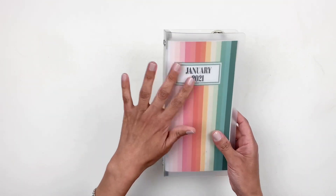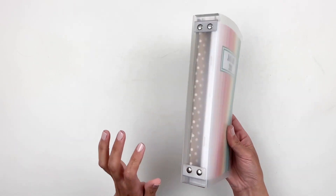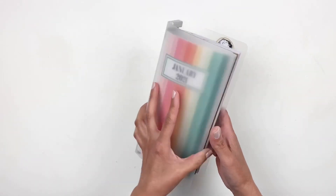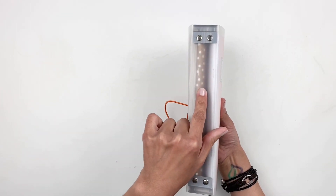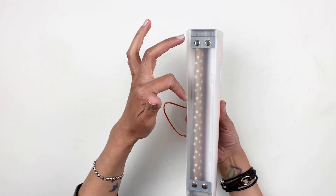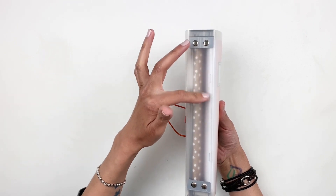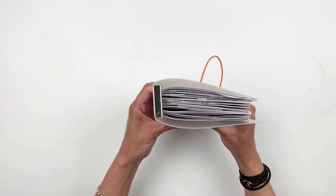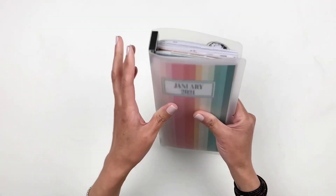I love these, especially that you can see the beautiful covers of my Traveler's Notebooks — that's why I've been really enjoying these. I do add a little Studio Calco label with the date, so I'll stamp 2021 January through March, because I've been able to add at least three Traveler's Notebooks in here.